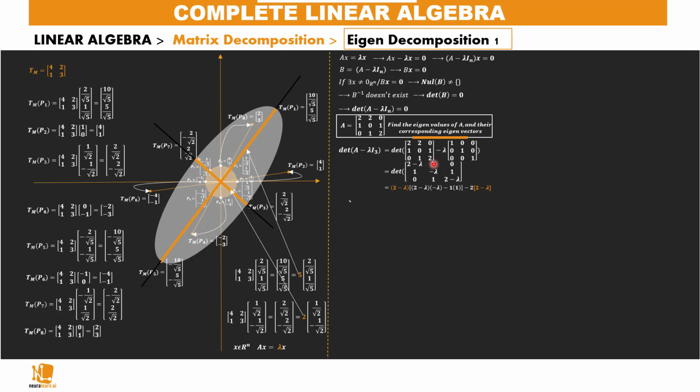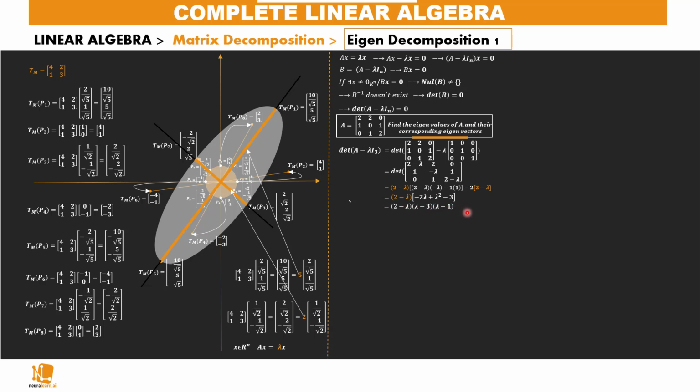Notice that we have a negative sign here, and that's because when we add the row number with the column number, we have 3, and negative 1 to the power of 3 is negative 1, so we have to put a negative sign here. Now, a quick way to look at this is we have 2 minus lambda here and 2 minus lambda here. So factoring out 2 minus lambda, we have this, and then we have this part minus 2, which gives us quickly this. And this equals (2 minus lambda)(lambda minus 3)(lambda plus 1).